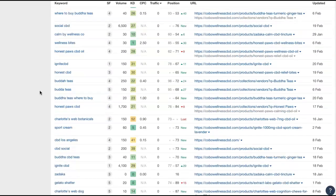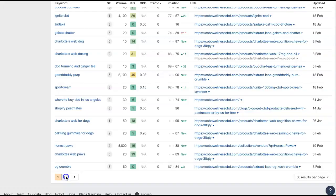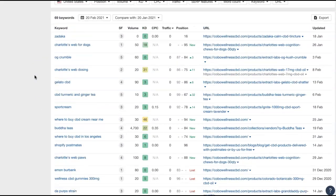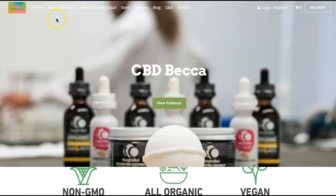They have a ton of keywords, so I'm certainly not going to go through all of them. But here's a good one: 'where to buy CBD in Los Angeles.' This is a great key phrase because it lists the service, product, or industry, and also lists the location the company is trying to target. In order to beat out your competition, you just want to make sure you're being found in a lot of the same places they are — but then, just as with citations, always building on that and far surpassing whatever your competition is doing. That's the kind of thing that will get you on the first page of Google and make it really difficult for your competition to keep up with you.